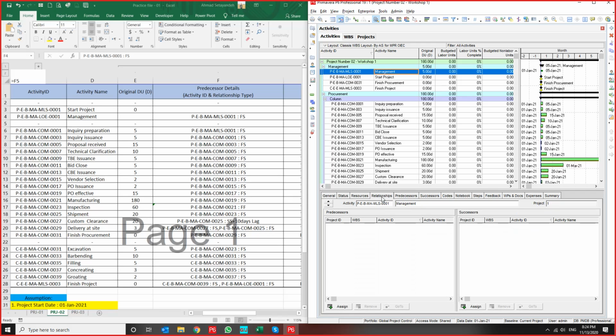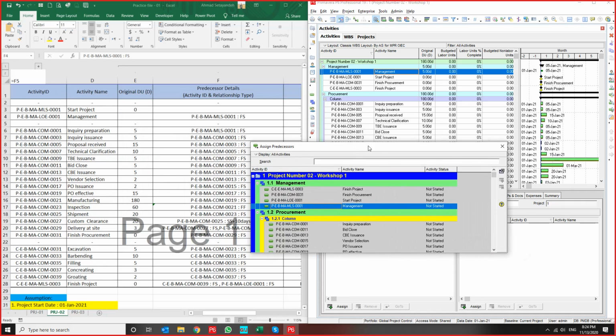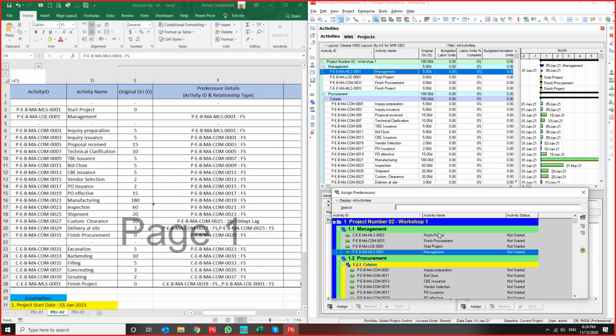Select the management, relationship tab, and use assign. This dialog box opens and I link it to the project start. When I use this icon, the icon color changes and becomes red when the assignment is completed by the software.